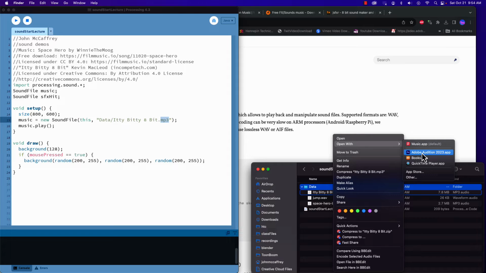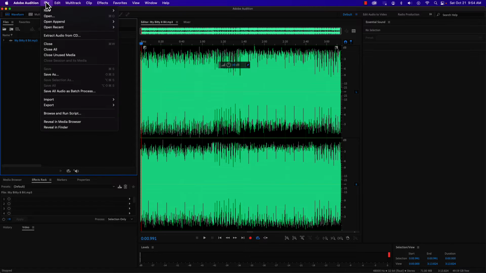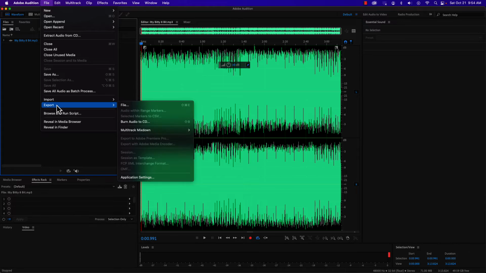So it works really well. The graphical interface is not Adobe-fied, so if you're used to Adobe stuff, it takes a little bit of figuring out, but once you do, it's an absolutely killer program. But I'm going to use Audition. I open up the sound so we can play it. There it is. Good to go. And what I'm going to do is go and choose Export File.